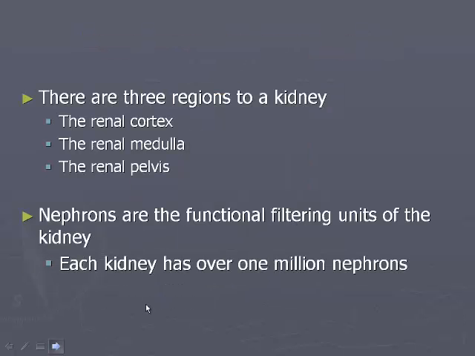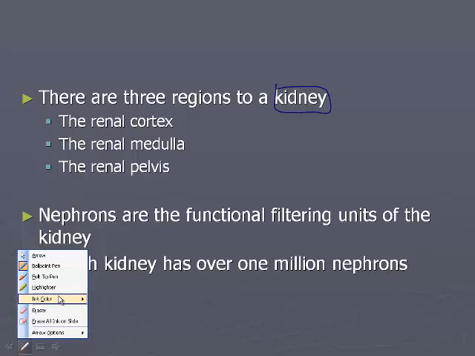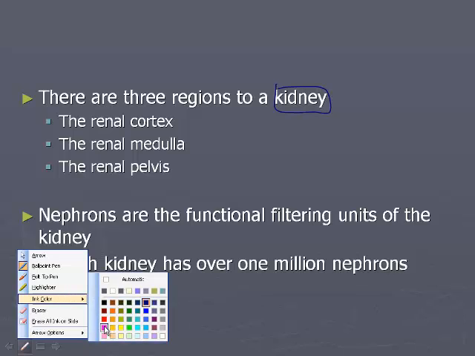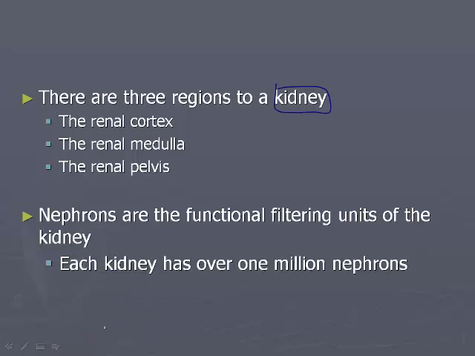Okay, so let's move on to the actual anatomy of the kidney and look at it a little bit finer. We're going to change that pen right away because I know some of you guys won't like it. Let's go pink. So we have 3 different sections, and we'll look at what it looks like in a second here. We have the renal cortex, the renal medulla, and the renal pelvis. As you guys can remember from the circulatory system, renal means kidney.